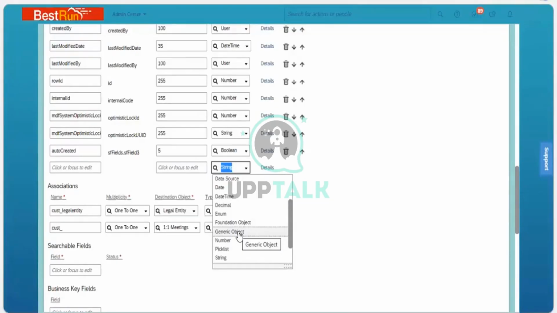Then in that case, we need to understand what is this business unit, department. This is nothing but the generic object, MDF object. Where is the MDF and generic object defined actually? It is defined in the configure object definition. Correct.